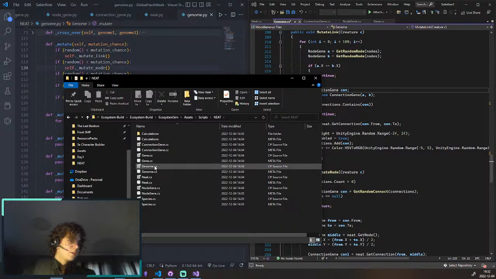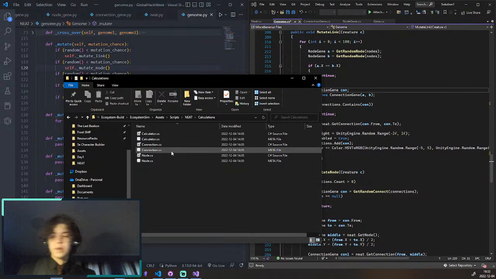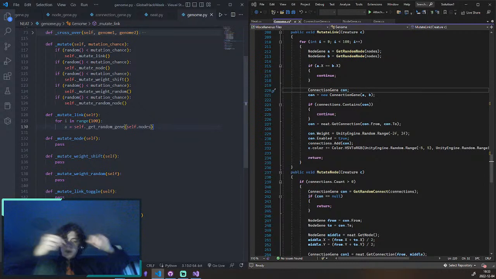Yeah, so this is done, that's done, this is done, that's done, and this is almost done, and I probably won't actually need the species. And then tomorrow I'll do the calculator and these two scripts, but those are fairly easy scripts to make. So we should be done fairly soon, and then we can actually start working on the environment and the creatures themselves. And then I need to try it.